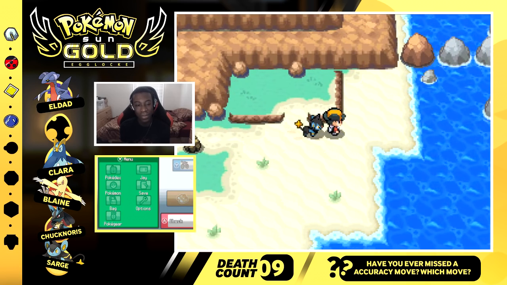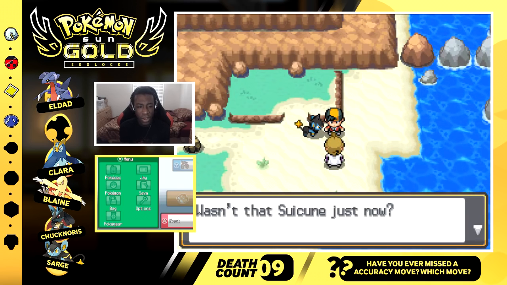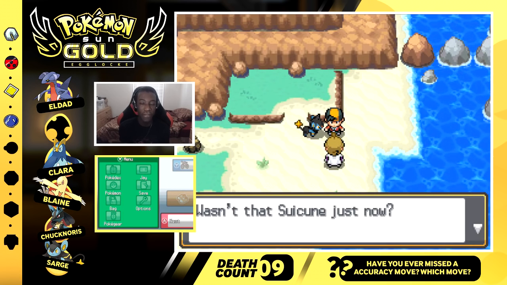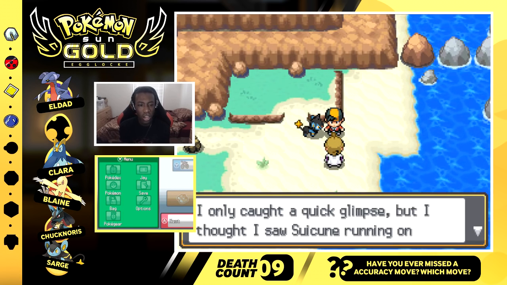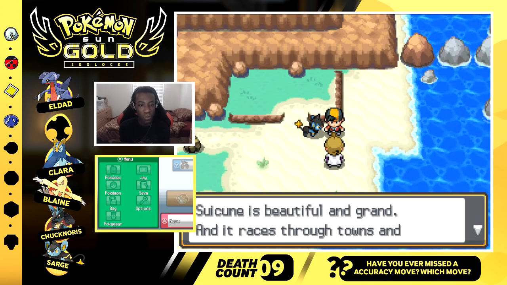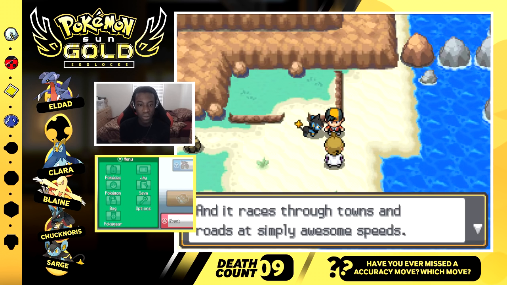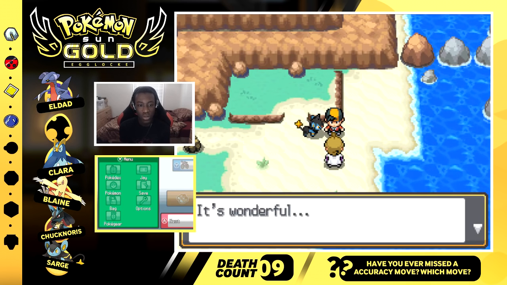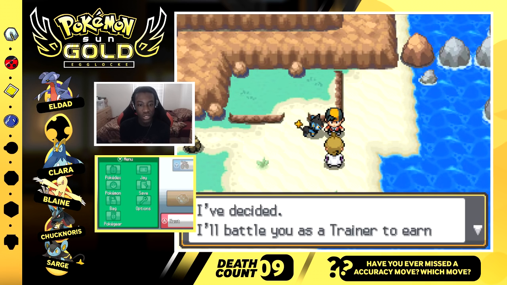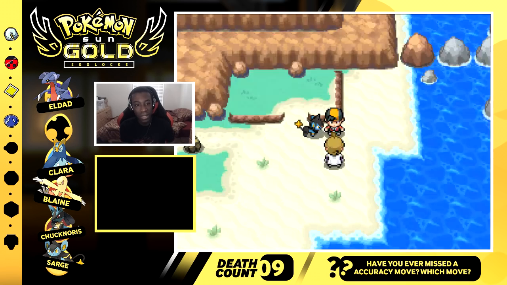Goodbye. And here's Eucene. Yo, Jay, wasn't that Suicune just now? I only caught a quick glimpse, but I thought I saw Suicune running on the waves. Suicune is beautiful and grand, and it races through towns and roads at simply awesome speeds. It's wonderful. I want to see Suicune up close. I've decided I'll battle you as a trainer to earn Suicune's respect. Come on, Jay. Let's battle now.